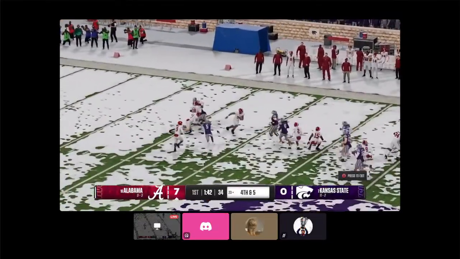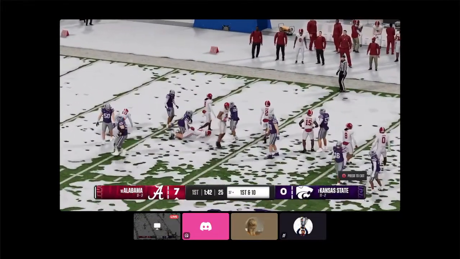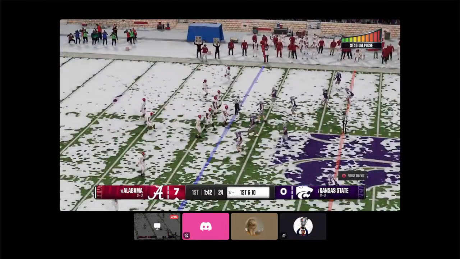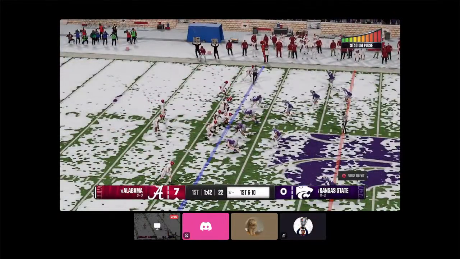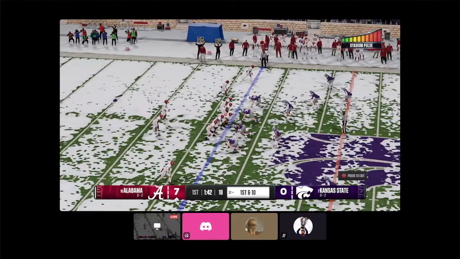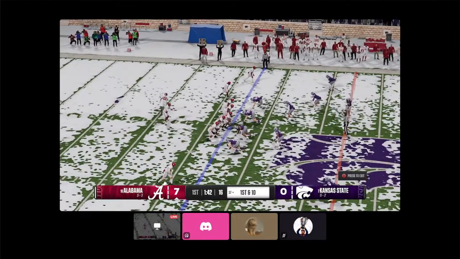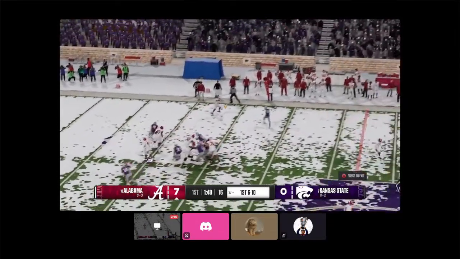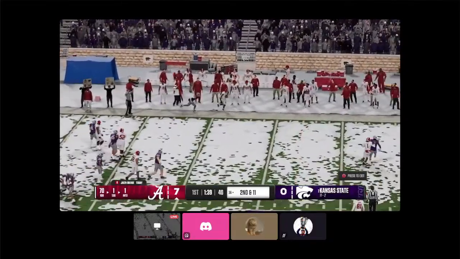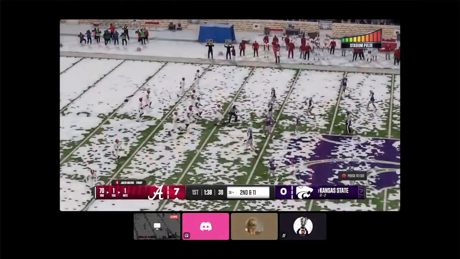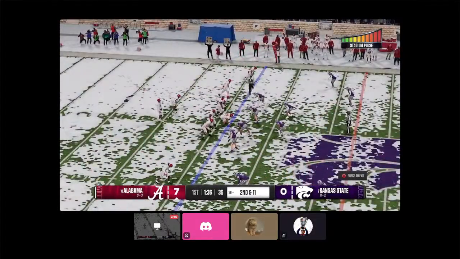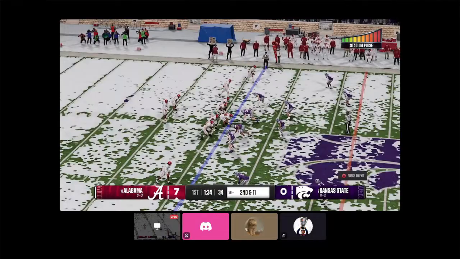Bringing it back, it's Adams. He's brought down, but a good effort to make something of that return. And now the first play of this drive will set up at the 37. On first and 10, they'll look to throw it. Caught near the sideline. It's Haynes. He's going to lose yardage there. Forced out of bounds. Great play by the defense.